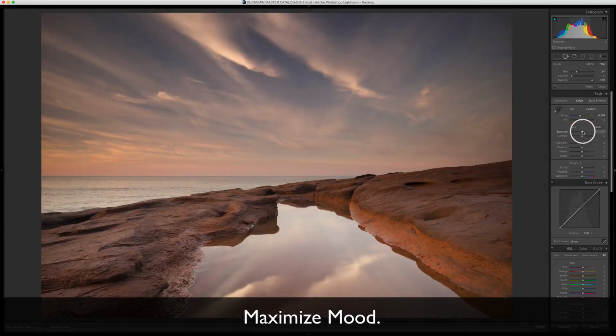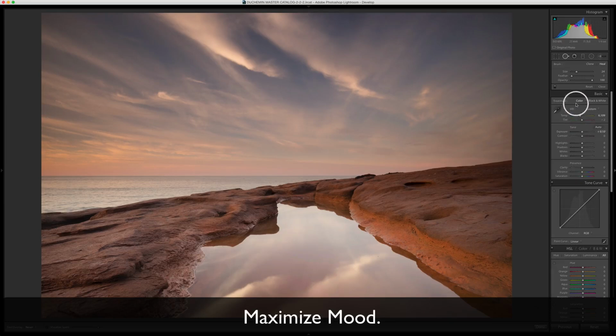If I feel like it's a little dark, you'll see mine is at half. If your monitor is really bright, the image may look deceptively bright. So I like to make sure my monitor is at 50%. That's where my monitor calibration tool puts me, so that I know when I print this, the print is not going to be too dark.